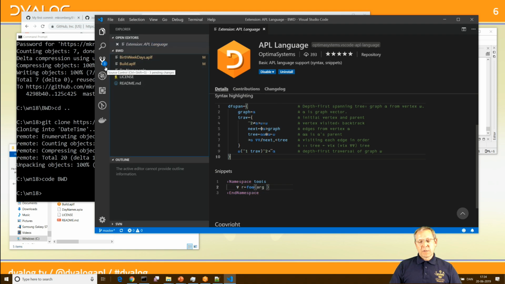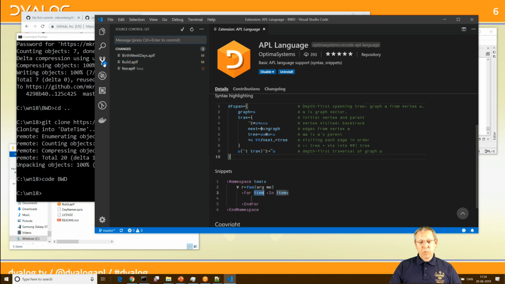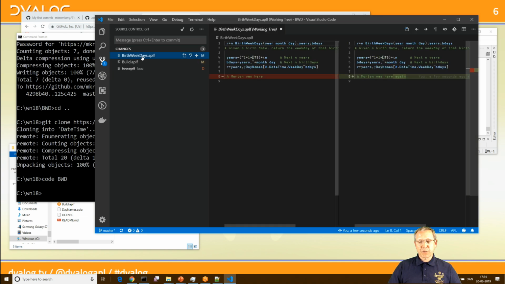You can see here there's a little picture of a branch with a 3 on it, and what that's telling me is that I have 3 functions that were changed. If I click on one of those, I can immediately get a difference between what is committed, what was in the last commit, and what's changed since I got hold of a download from the GitHub server.